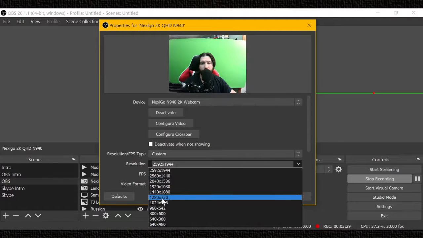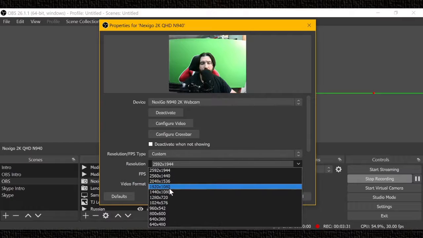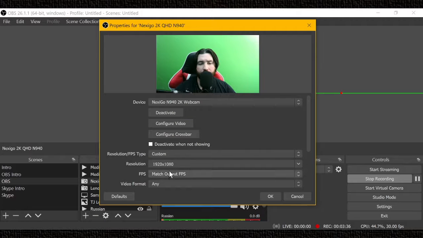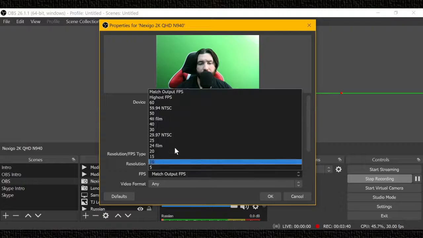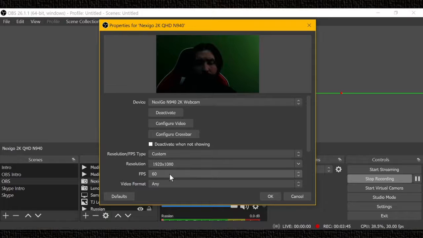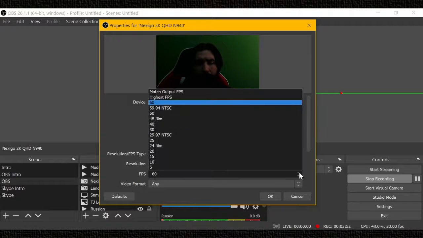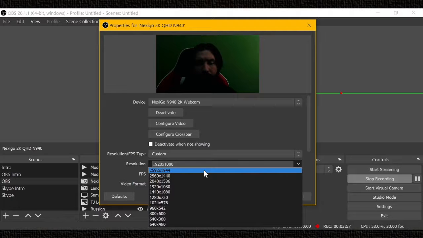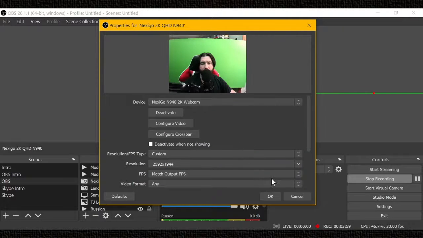We could make it 1920 by 1080, and you can get up to 60 frames per second with this one here. Or you can go for the highest resolution and get 30.